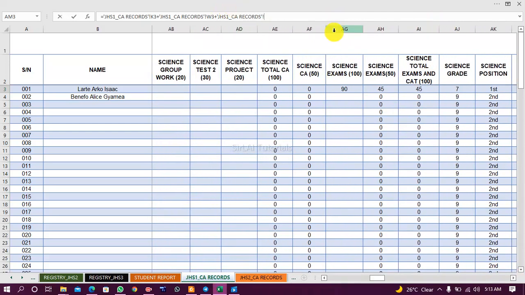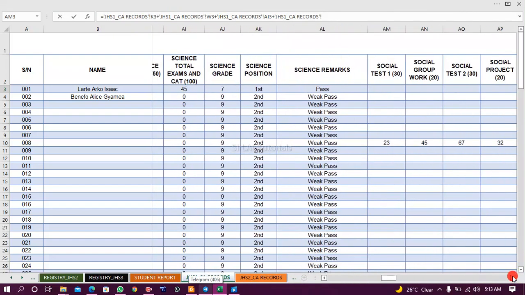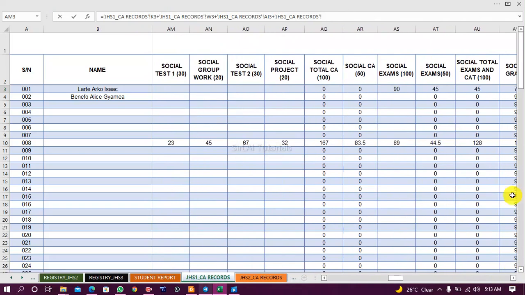AI3. So AI3 plus JHS1 records. And when you are done with the JHS1, for the JHS2, you just copy all this and change the 1 to 2, and that is all. So we are going to Social. Social, it is AU3. So AU3. Okay. Plus.